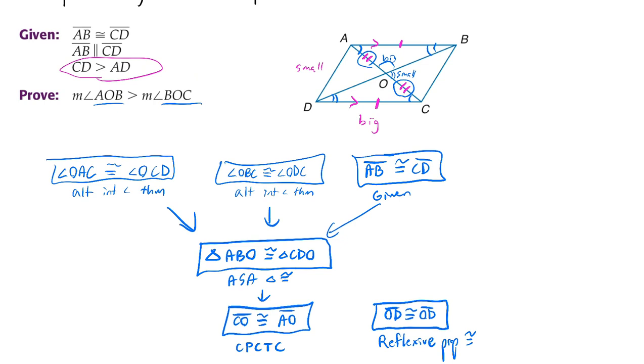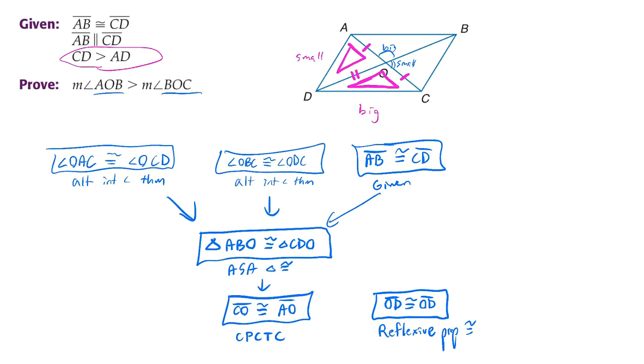So now we have, I'm going to clean up some of this picture here. I'm going to leave what we want, those angles big and small here. Okay, I'm going to leave those. But look at what we have. We just proved that this side is congruent to this side and reflexive, these two sides. So now we have three sides, two are equal and one's big. With three sides, two are equal and one that's small. So that's the very SSS inequality, right?